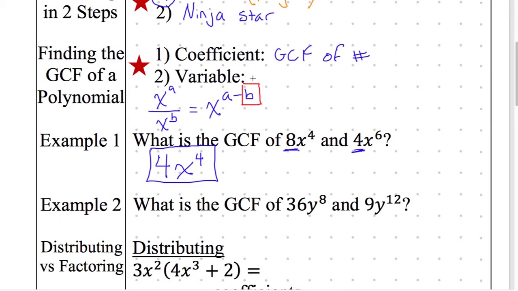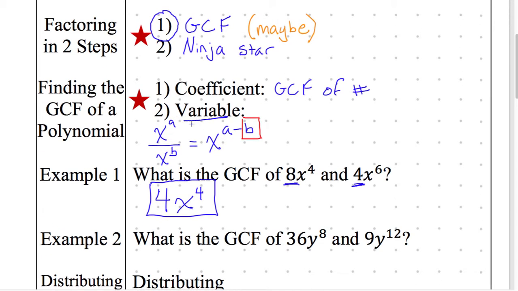So I'm going to come back up here now to my definition of what I should be doing with a variable. Whenever I'm dealing with a variable, look for the smallest exponent, or smallest power if you like that word better. The smallest exponent for these two terms was 4. So my answer was going to be 4. If I had a constant, like plus 1, this doesn't have any variable, so the smallest thing I can do is nothing. There is nothing that I can do with those. We'll see that example in a sec.